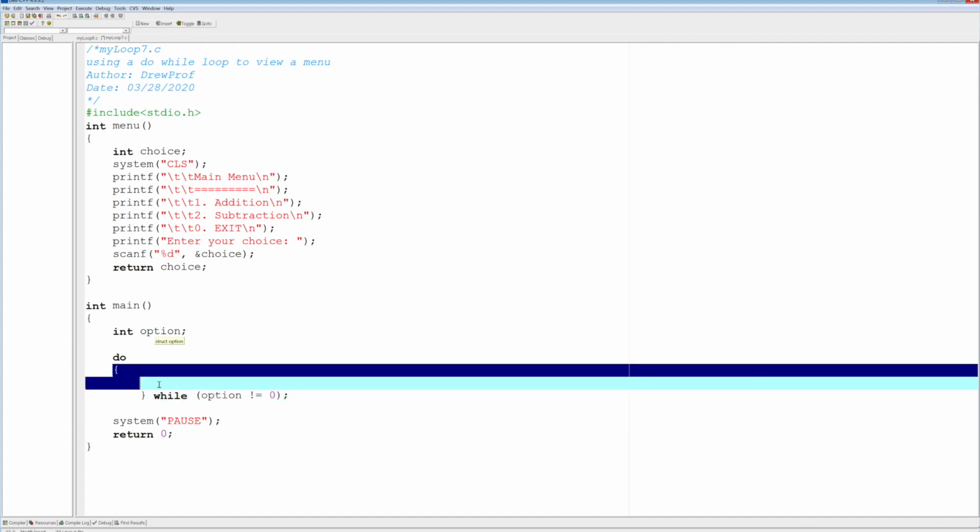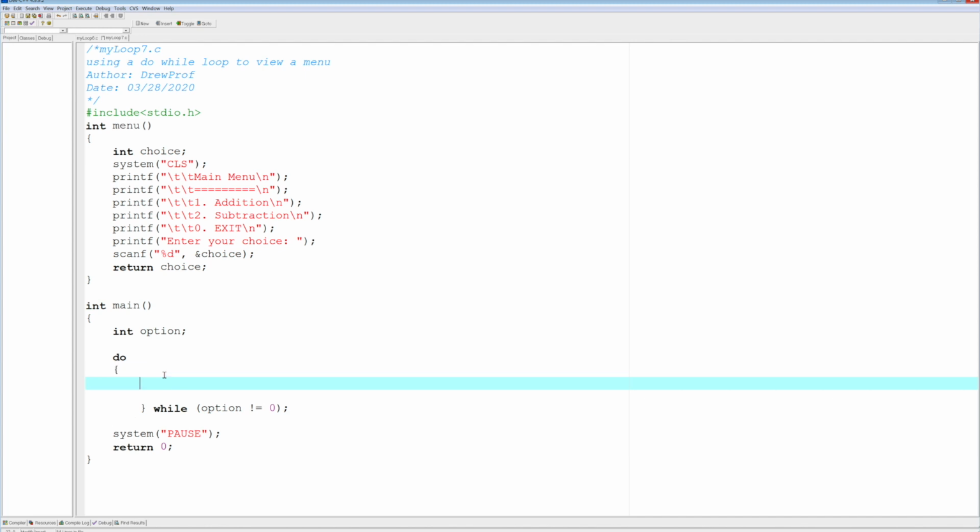Do means what? Execute what's in the body first, so you know the first time, regardless, unlike a while loop where you needed to assign a value for the condition. We don't need to do that until we get in the loop. So no need for priming the variable with which you assess your condition for the loop. Why? Because inside of the loop, in the body, you're going to give a value to option in this manner. Option equals menu. So you're going to call the function menu. It's going to return a value.